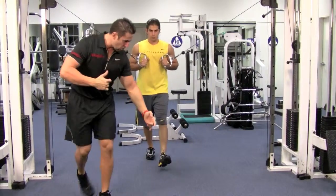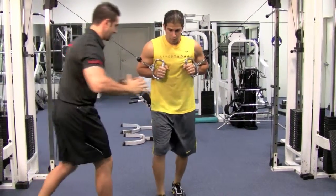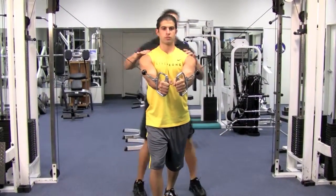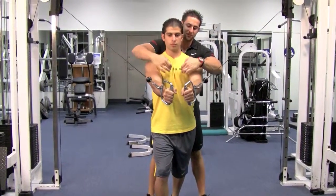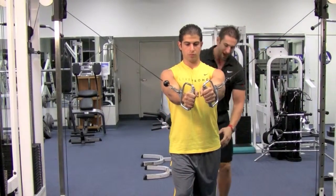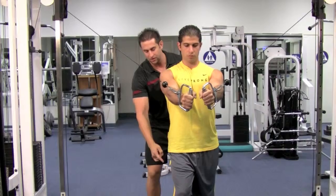Go slightly forward and bring that weight with you. Push out your arms. Now you want to keep your shoulders back and down, chest up. Your hands have to be in front of the center of your chest. One leg forward, one leg back — put most of the pressure on the front leg.